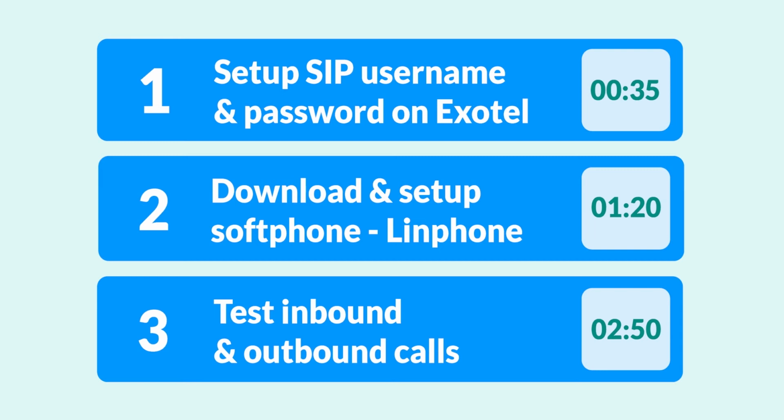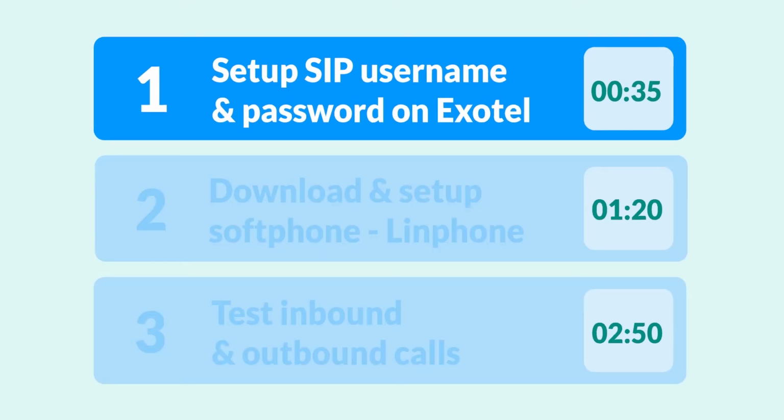Feel free to skip in between to the timestamps mentioned. In the first step, let's learn how to set up SIP username and password on Exotel. In the second step, let's learn how to download and set up a softphone. We will be setting up Linphone in this demo. In the third step, let's test inbound and outbound calls on your softphone.